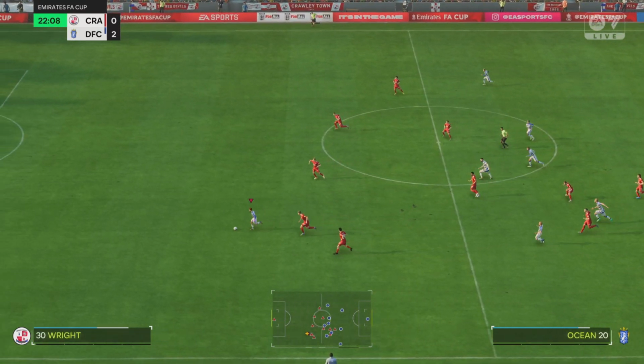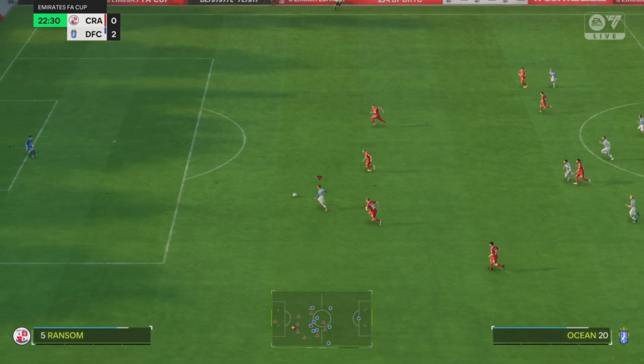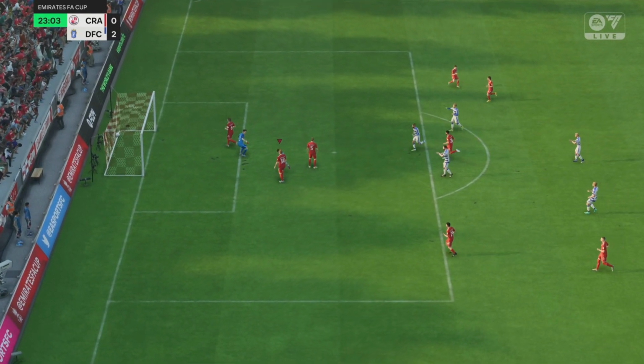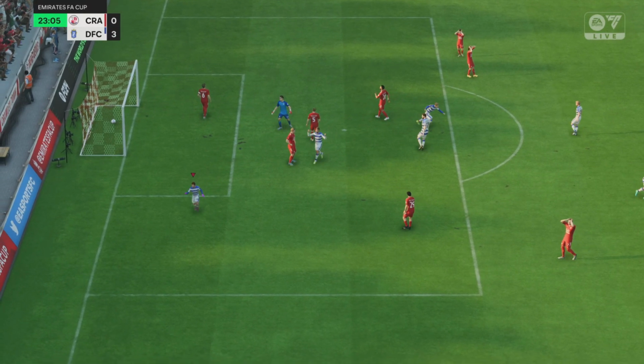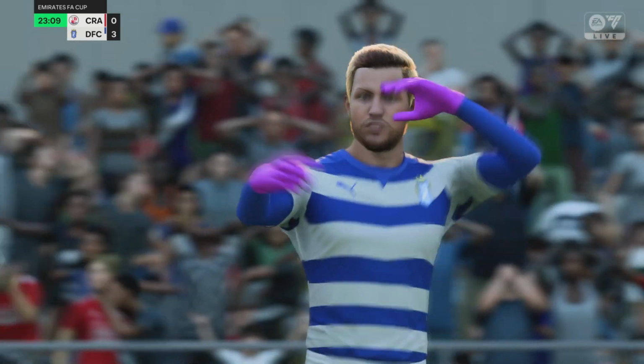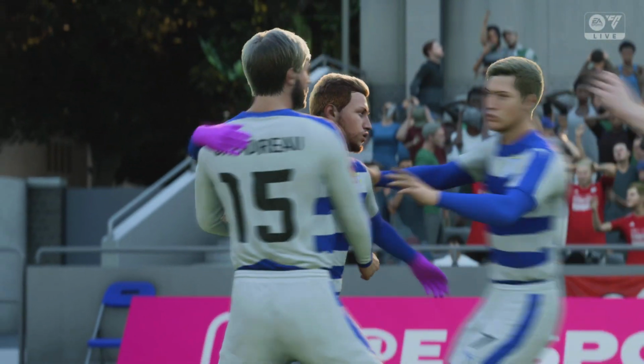And then Ocean stayed on the side. Great little through ball from Robbie, I believe, or Dave. But Ocean stayed on the side and then just calmly slots it into the far corner. What a finish that is. Boy has got some confidence on him when it comes to finishing, and we're 3-0 up.